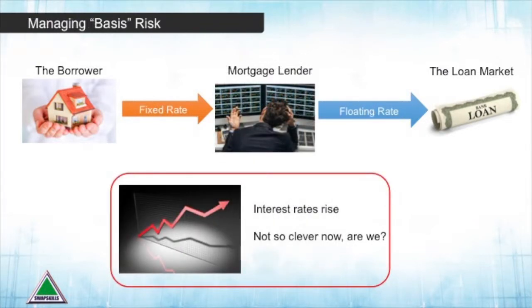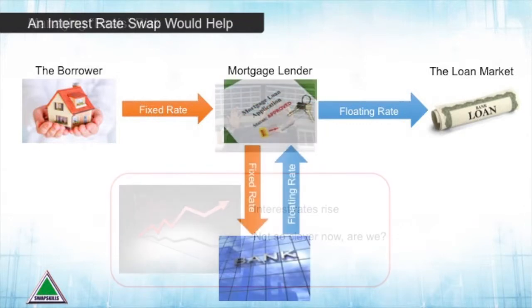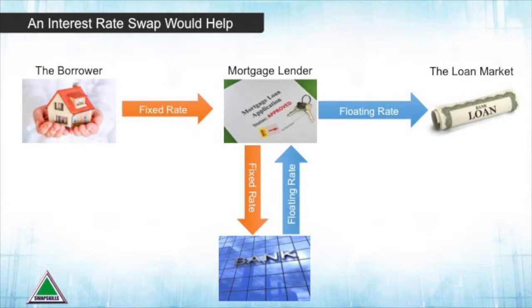Remembering that the loan on the other side is fixed and cannot be changed for, say, another 5 or 10 years. This is where they might look at doing an interest rate swap. It simply means that any floating rate payment on the money they're borrowing, whether it's 1% or 1,000%, will be matched by the swap counterparty. In return, the mortgage lender is going to make them a fixed rate payment. So he's completely immunized against short-term interest moves. As long as he receives a higher fixed rate on the loan than he's paying on the swap, he's locked in a profit.